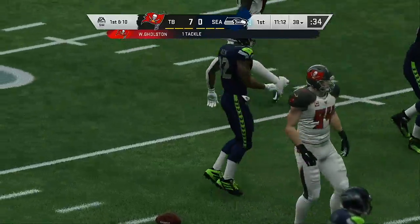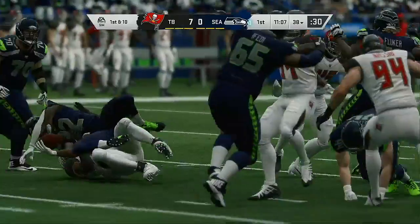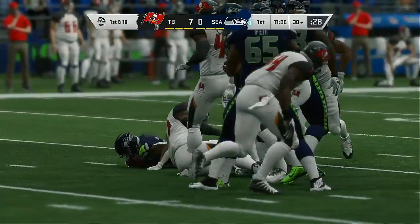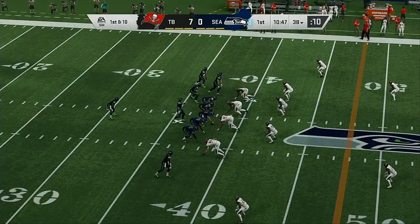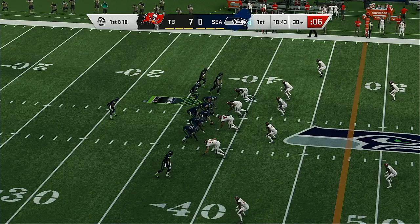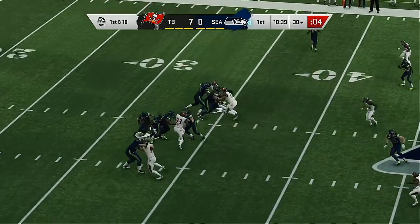Yeah, week 10, they will be at San Fran. That's going to be a huge game, but first home for Tampa Bay. I know what you're thinking out there. I know a lot of you are thinking, take a shot downfield. It's a great spot for it. I'd say maybe later in the game, definitely in the second half. But right now, I think they were just trying to get some momentum built. Get a first down, pick it up, and keep moving.